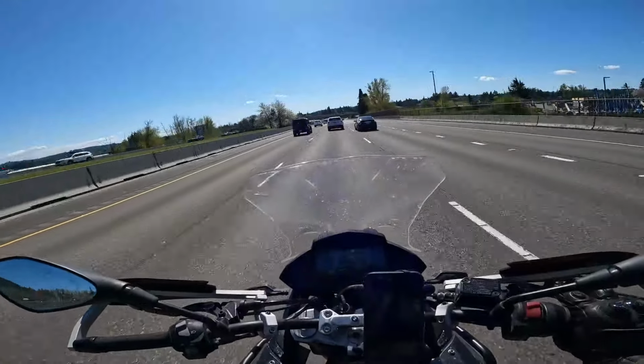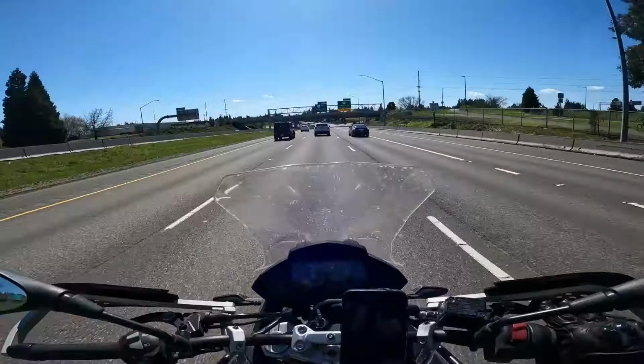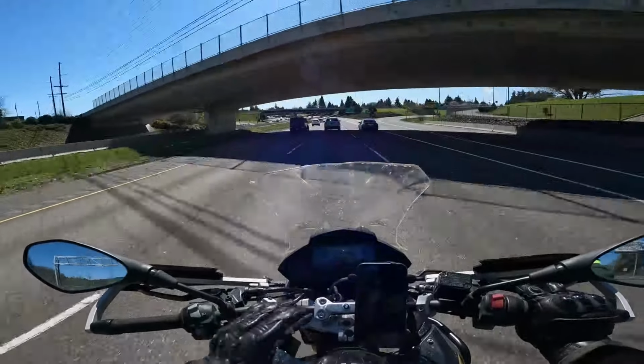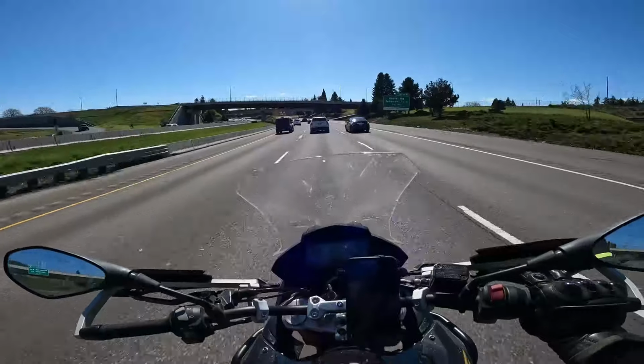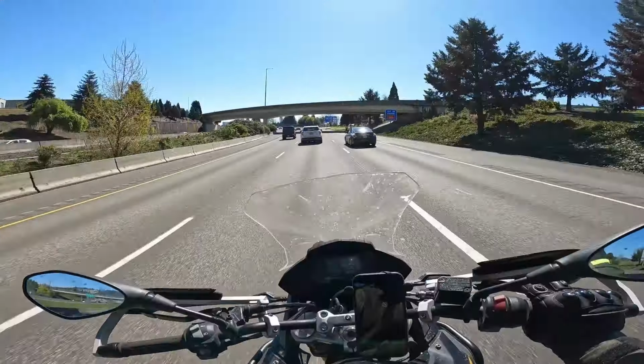So, right out the gates, this bike's top speed is 86 miles an hour, which means about 75 is the most comfort you're going to feel on this bike. 70 to 75. 70 is the sweet spot. This bike will cruise at 70 and it'll do it no problem. It sits at about 7,000 RPMs while it does it.